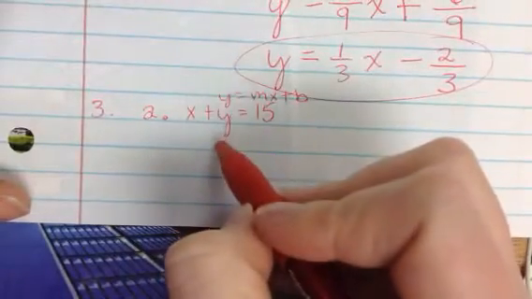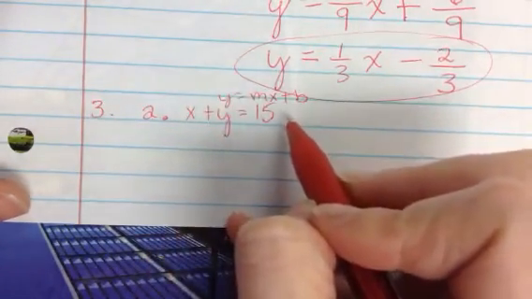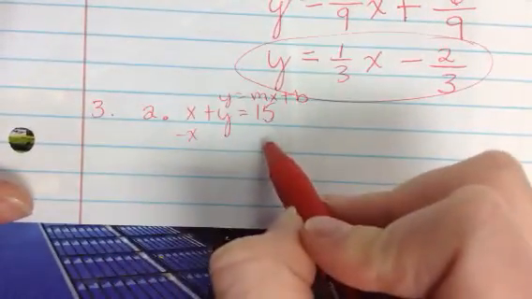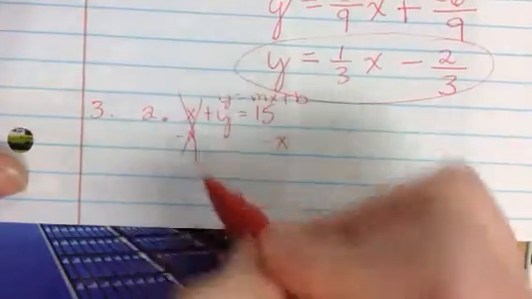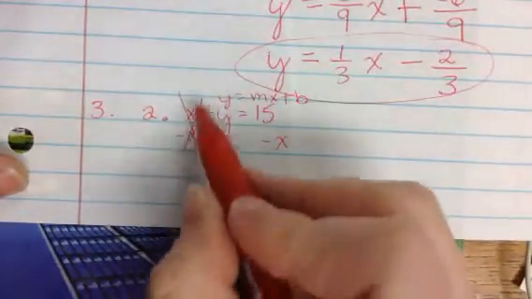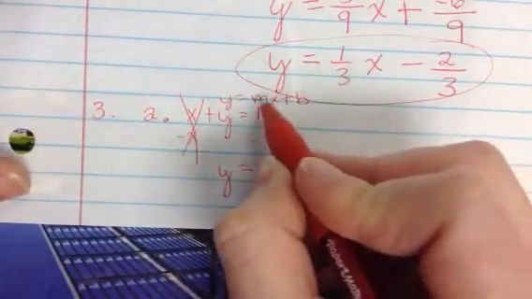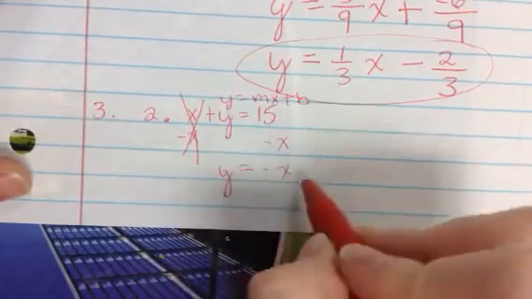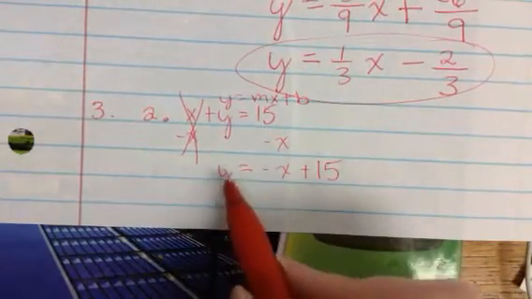So the only thing that I need to do here is move this x to be behind equals. So since this is a positive x, I'm going to give it a negative x. So that way it would cancel out and it's not on this side anymore. That makes a zero pair. So y equals, if I'm looking at my goal, the x term goes first, and I'm going to push that positive 15 to the back.